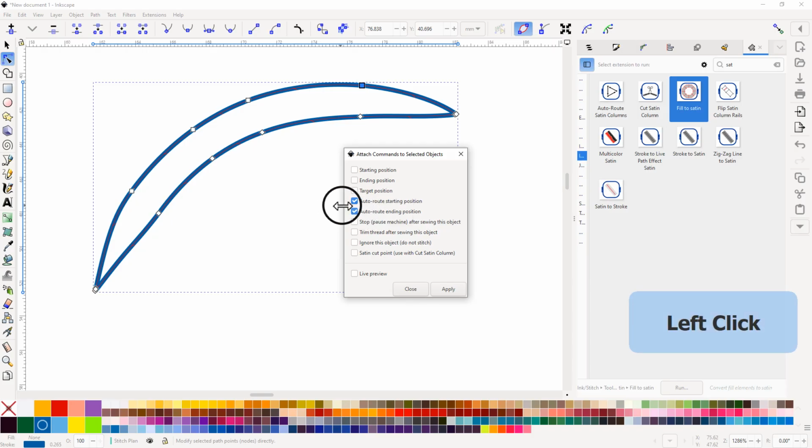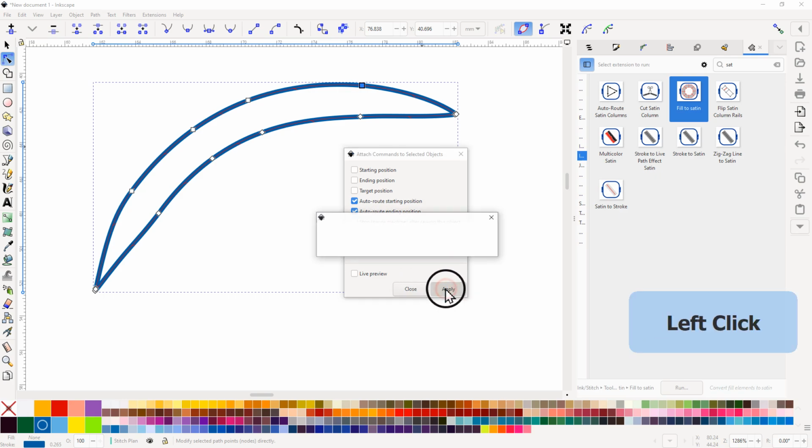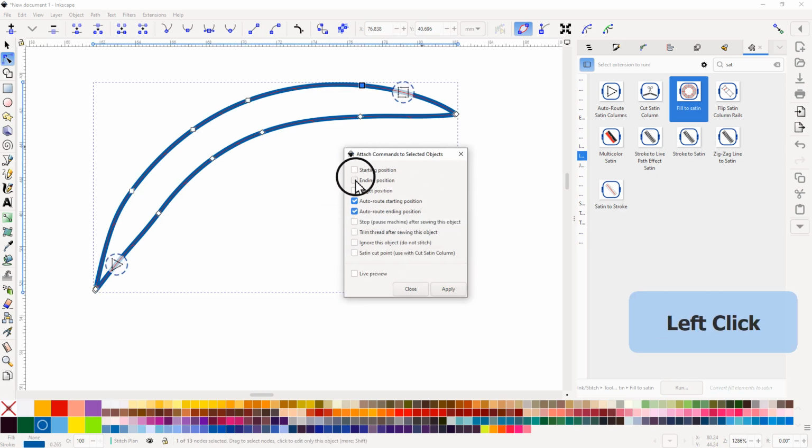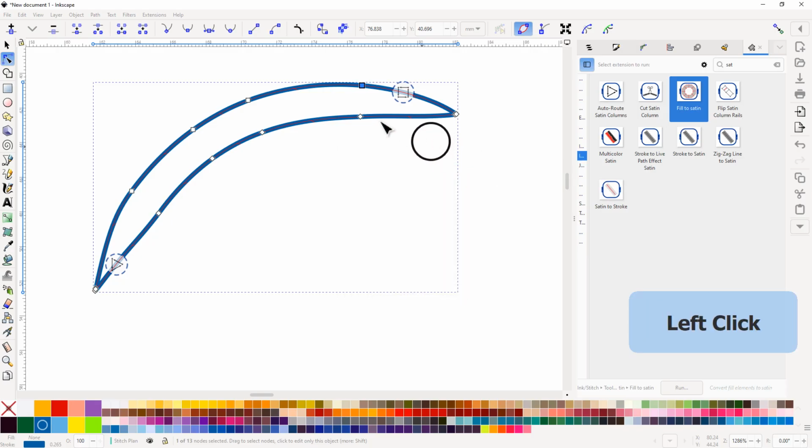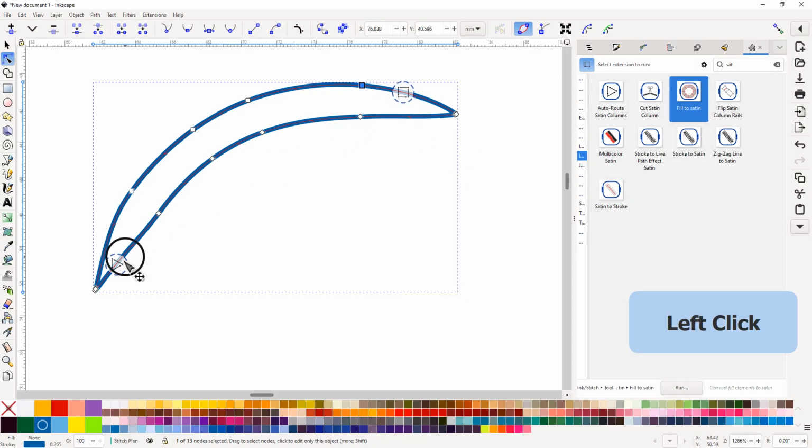Sometimes I will only use the one position, depending if I have more satins connecting to it. Then maybe I will only use it for the start, or only for the end, but I'll go and apply both of them on this one. Then hit apply, and there we can see our start, and we can see our stop.